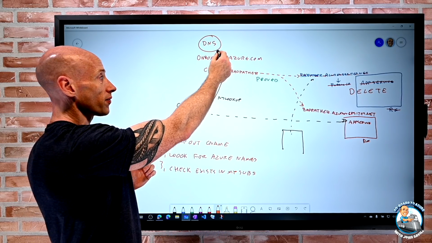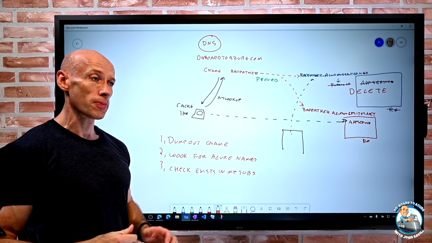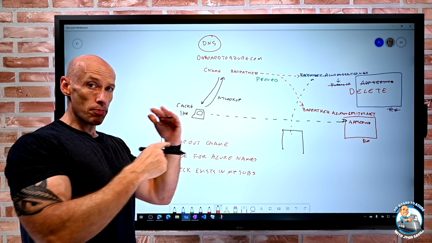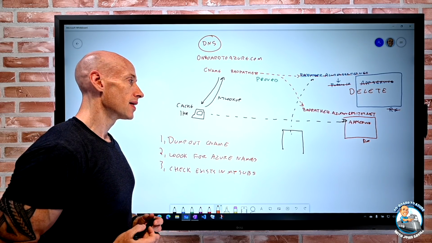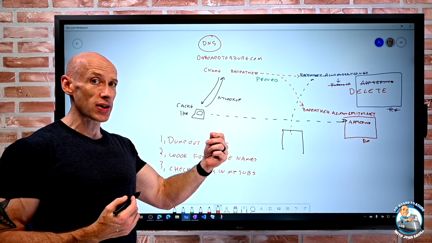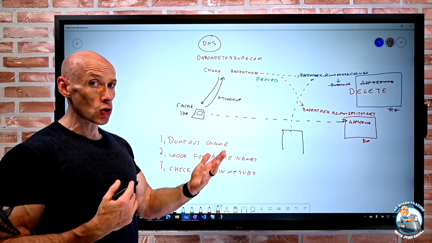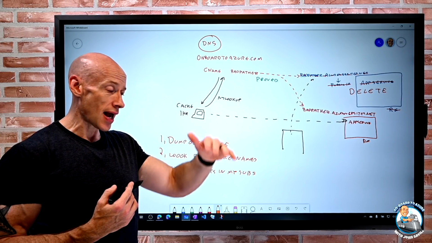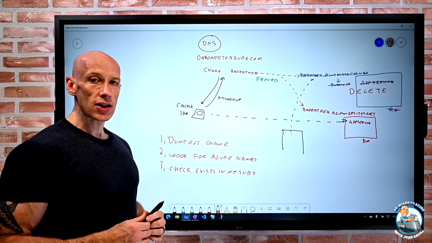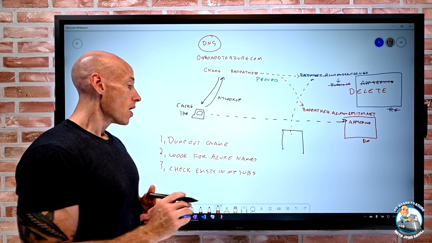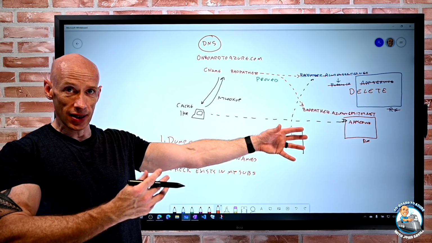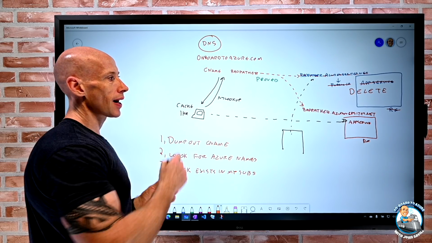So dump out all of the alias records in my DNS zone, and compare what they point to against the list of known Azure suffixes. If it does point to Azure, maybe use Azure Resource Graph, which is a very effective way to scan: does this actual resource still exist? If it does, great. If it doesn't, warning, warning, warning. I would probably create a resource to capture it again while I go and clean up the DNS.